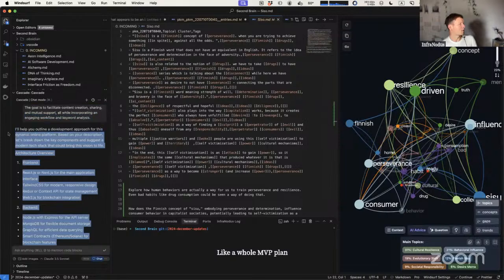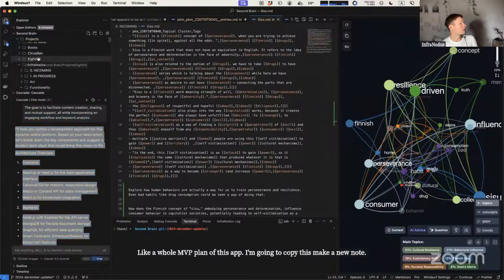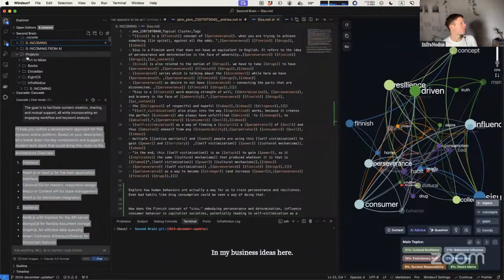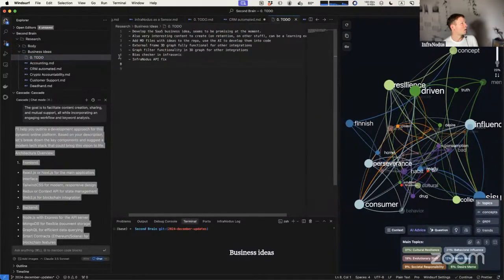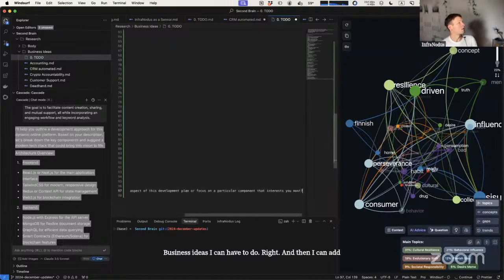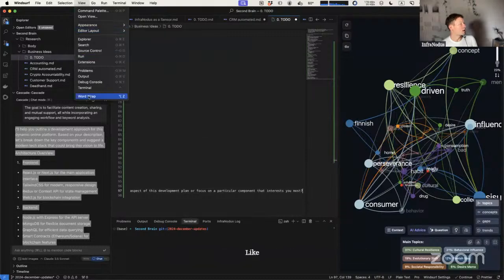I'm going to copy this, make a new note in my business ideas here, right? So I think it's here, research, business ideas. I can have to do, right? And then I can add a whole thing, like this whole text here.